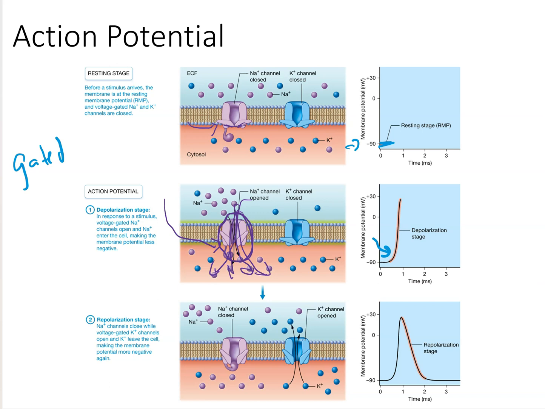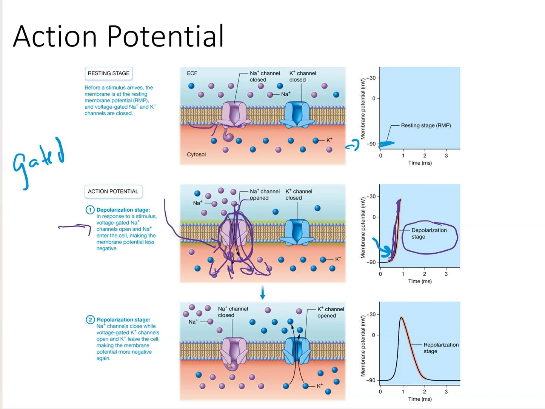As sodium enters the cell, the charge starts to become more positive. And this is called depolarization, because it's not polar anymore. It's changing. It's becoming positive. So it's the voltage-gated sodium channels that open. And when they open, sodium rushes into the cell. So we always say threshold has to occur. And all that means is if you have a threshold stimulus, it's going to be strong enough to open those gated channels. Now we've depolarized.